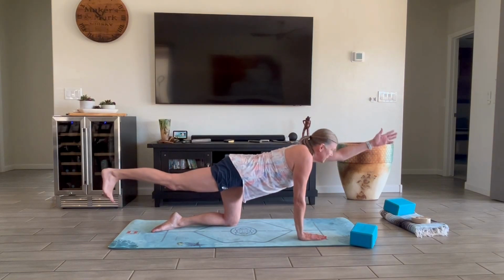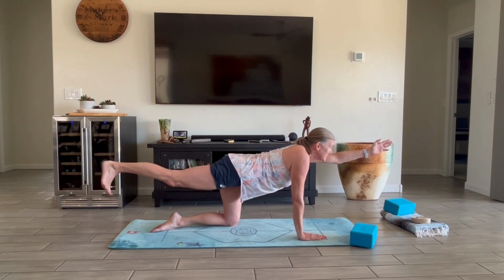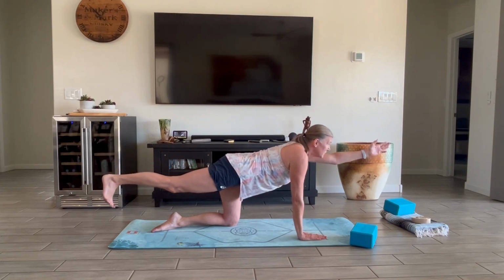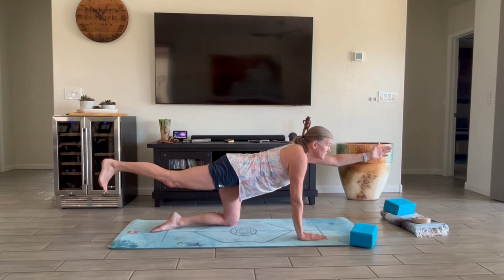And we're going to inhale our left arm up into this bird dog position and pushing that ground away from you with your right hand. And let's hold here for a few breaths, engaging that core. Really wanting to make our core, our front and our back side of our core nice and strong. One more breath.